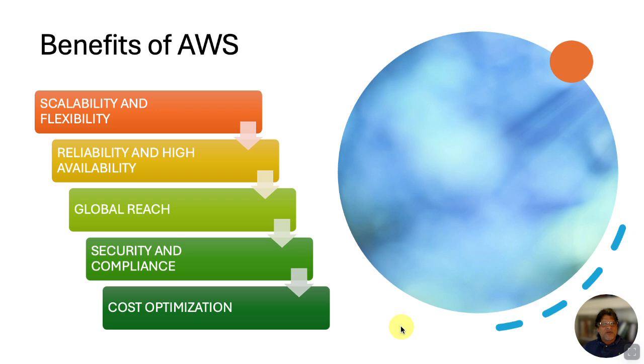The benefits of AWS is scalability and flexibility, right? It's very scalable, it's very flexible. You can deploy resources anywhere around the world with its global reach. It's highly reliable and highly available. They have multiple data centers in each region, and I'll show you how that map looks. You'll see that they are very, very well equipped to give you high reliability and high availability. As I mentioned, this global reach as well. They are in all different parts of the world. We'll have a look at the map shortly.